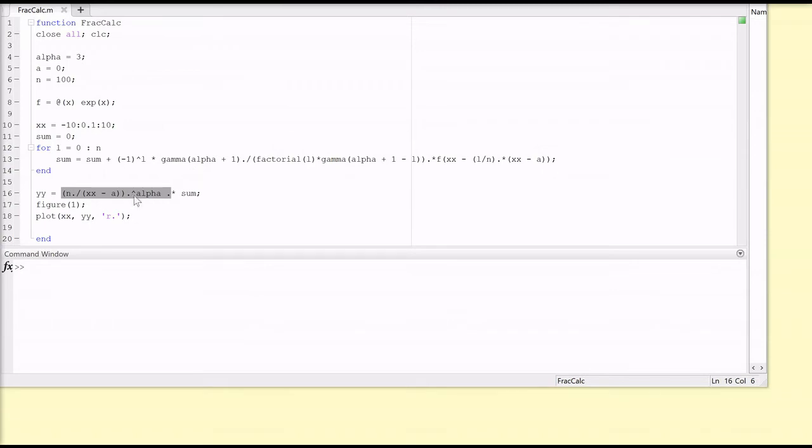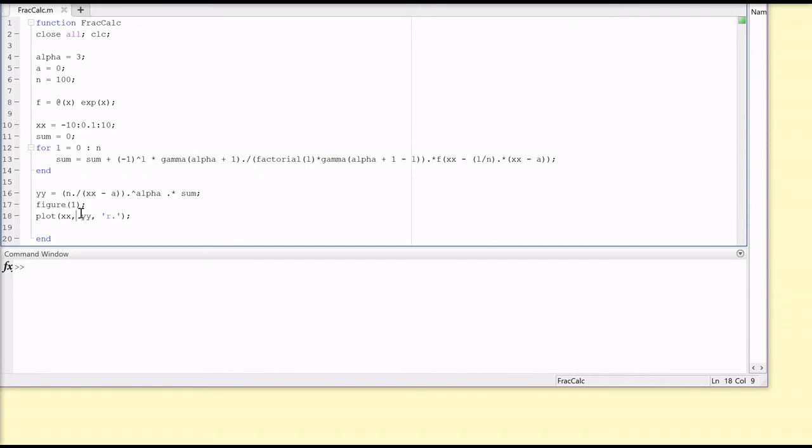After that, I'm going to graph the output of this function. So yy versus xx is going to be the graph of the third Grunwald-Letnikov derivative of e to the x with base point a equal to, in this case, 0. At least it's going to be an approximation, because we are letting n equal 100, not infinity, but we should get the basic idea of what is going on here. So let's give this a quick run.